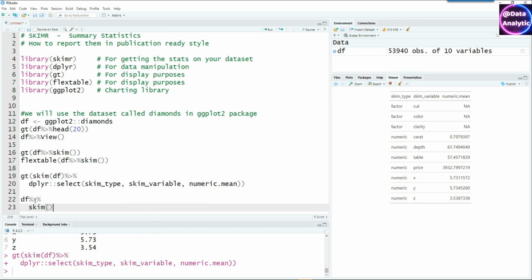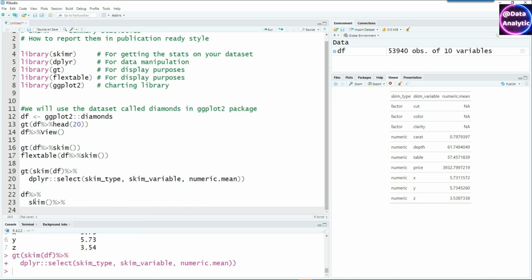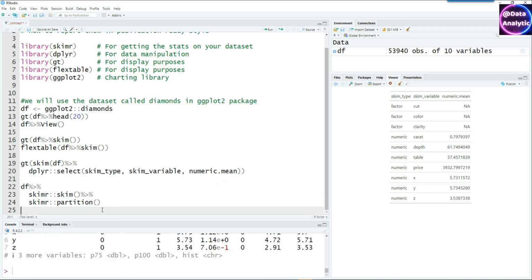Now let's go forward and try to do something different. This time I'm saying data frame df, passing it to skim, and then saying partition. The partition is again a skimr command. Let me put skimr in front so that you know that it's coming from the skimr package. Sometimes it's good to pass the name of the package in front. For example, if you have two packages which have exactly the same commands or functions available within them, then the system gives an error or gets confused about which package function to use.